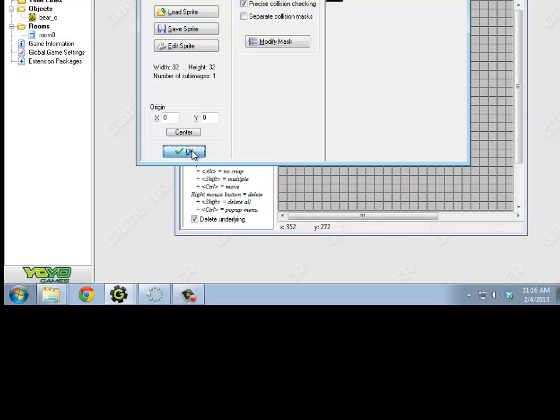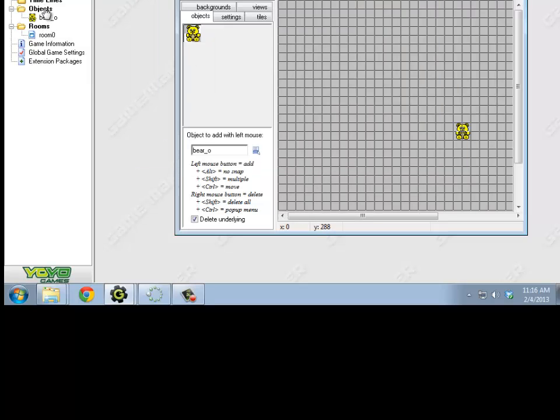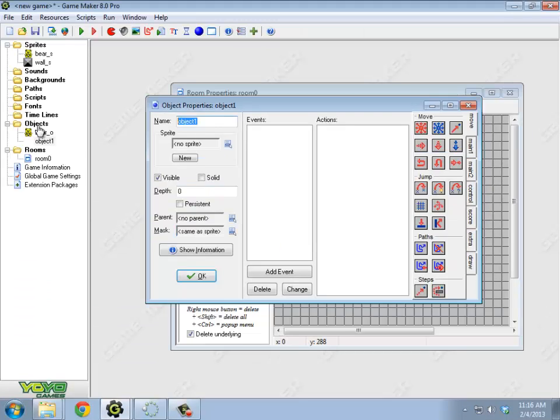And that's it. And then I'm going to create an object that has that sprite, and I'm going to make it solid. So a quick reminder of what solid does. If you have a collision event which allows you to collide with a solid object, if you hit one, you will stop, so your speed will be 0, your direction will be 0, and it'll jump you back to your previous position.